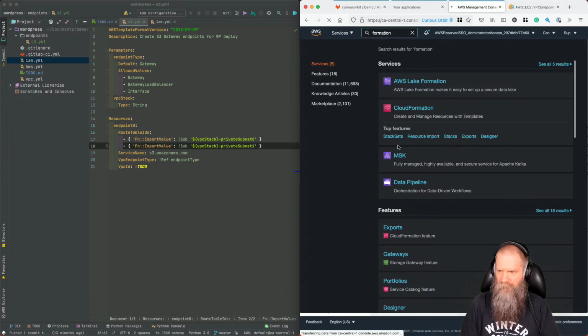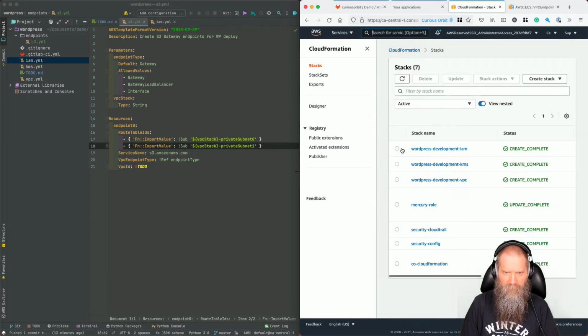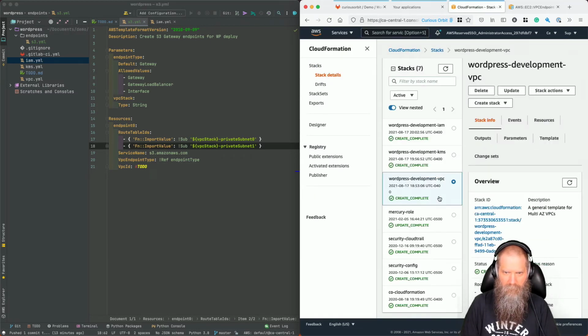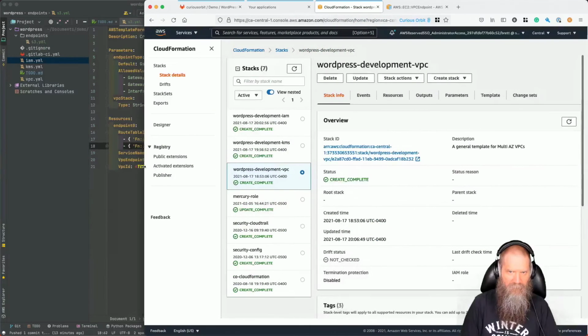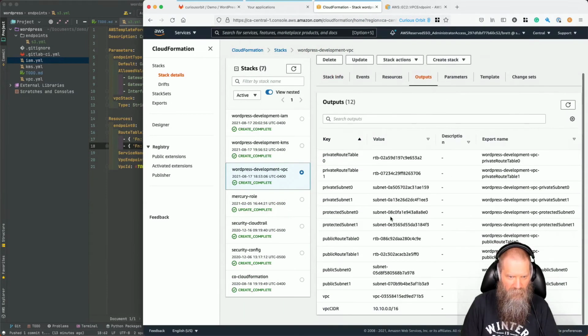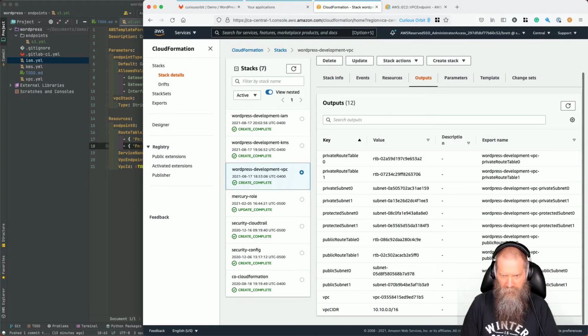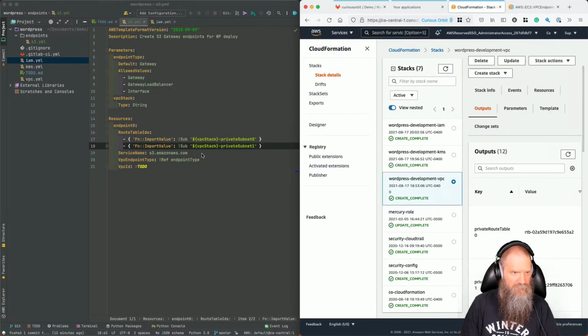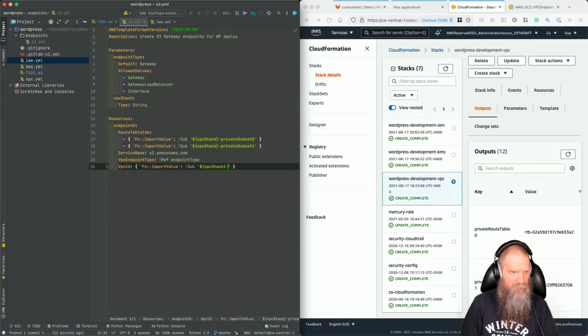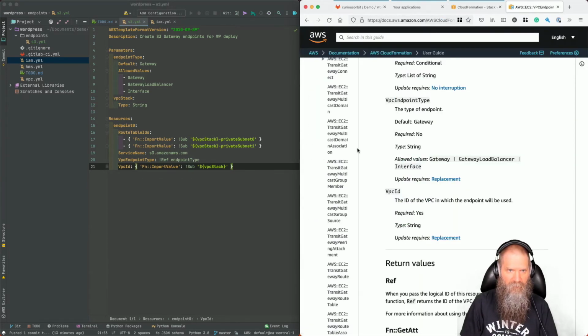The other thing we have to look at is, I need the VPC ID, right? Resize this. So if we go to outputs, we're after this. So it's just WordPress development VPC, which is just the stack. So in this case, we could just take this. And if I'm reading that right, we just do that. Okay. Now there's no tagging available for this, at least in CloudFormation.